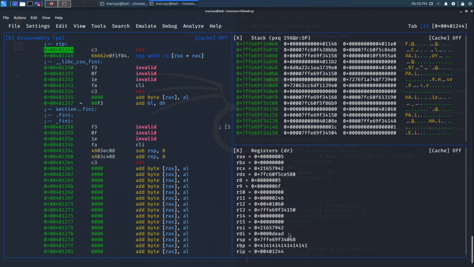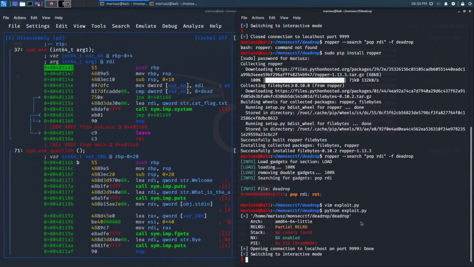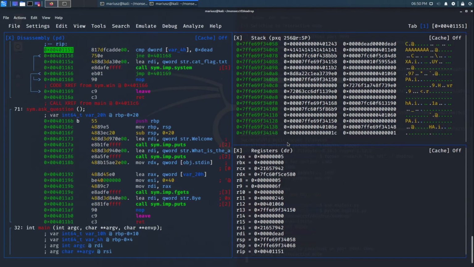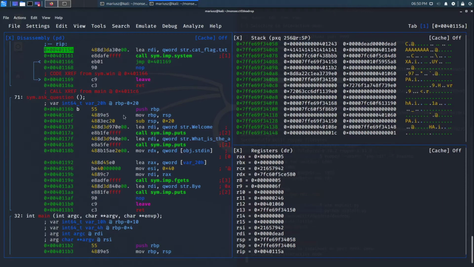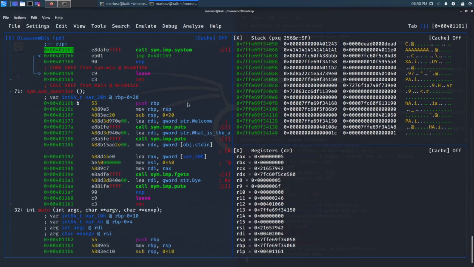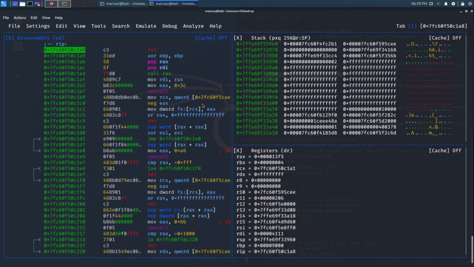and now the next address is over there, and RDI is correctly dead. We skip to the next instruction, and because I told it to go to the win function after that, that's where it is. So then we jump along, and it completes the comparison against dead successfully, so it does not jump over this block of code. And then it actually calls the system function.